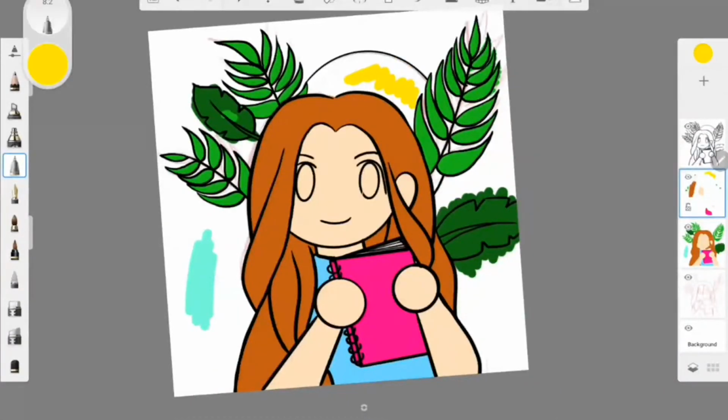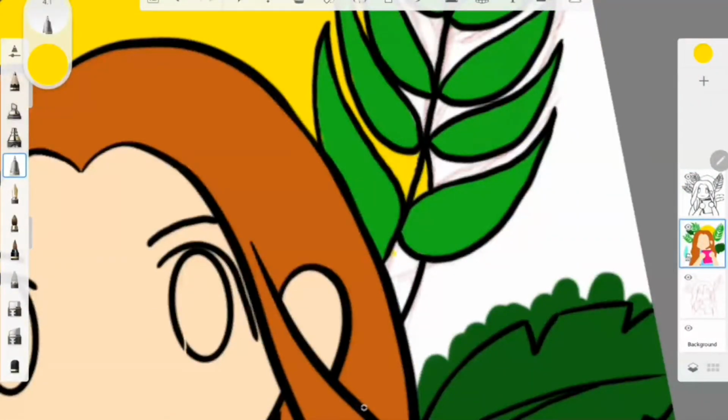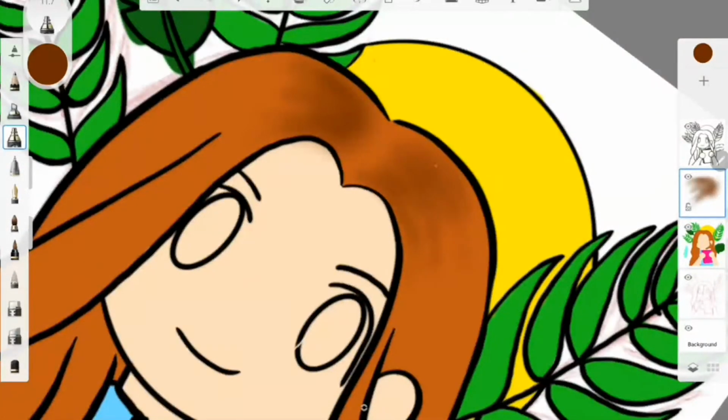And for the body, I added a blue t-shirt because, as I said, she doesn't have a body, which I don't know how to explain it, but I added a body for you. There you go, Minty sketchbook. You can thank me later.